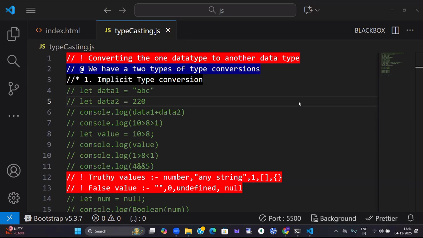Are you a genius, sir? For this JavaScript, I'm a genius. I have that much confidence. Sir, what is the shortcut for commenting multiple lines? Select all and Control plus forward slash.